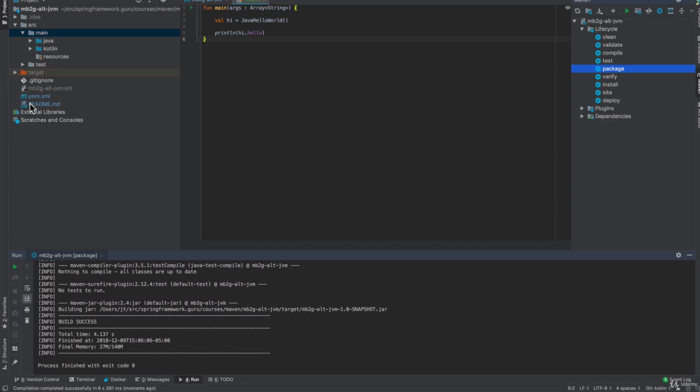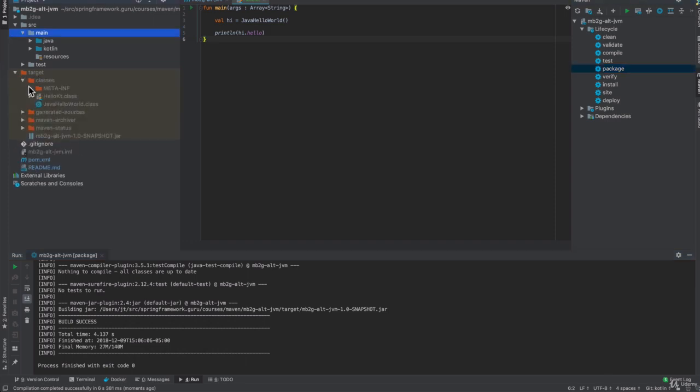So now let's come in and take a look at target. So we can see that we have the Kotlin class as well as the Hello World class. So both of those are JVM class files that are compiled bytecode, and those will get included into the jar file for our application. So now this kind of proves that everything is compiling properly. If we want to run unit tests against those and treat those as regular Java classes, we could take this jar and import it into a different Java project. So a number of different things that we could do here.